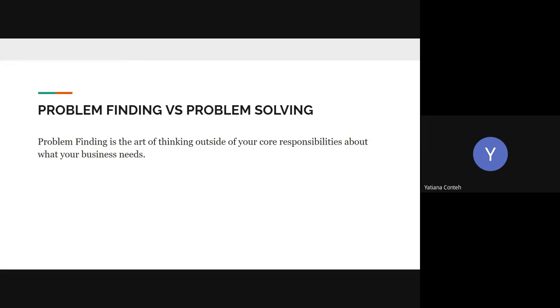Okay, so this is something that is very necessary. Problem solvers, they solve the problem their bosses give to them. So just that, you go to work, if it's in an office job or if it's remote work, you sign in for the day, whatever you're told to do, you go ahead and you do it and you clock out and you sign off. Not saying that is bad, but if you want to grow and if you believe in what you're doing, you're going to take it a step further.